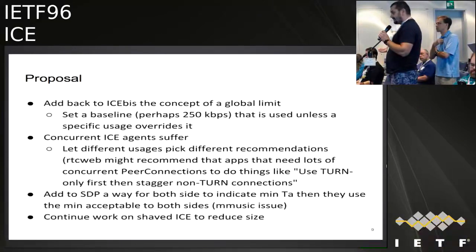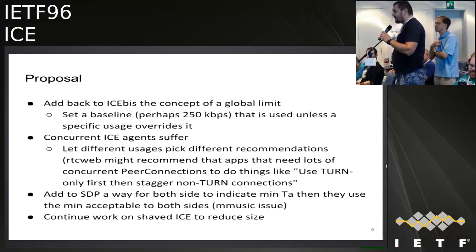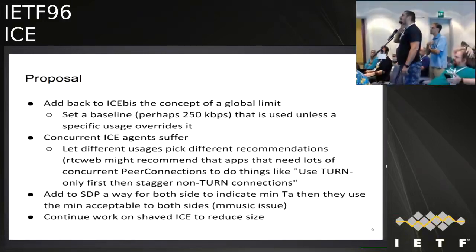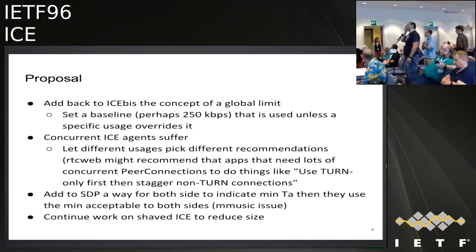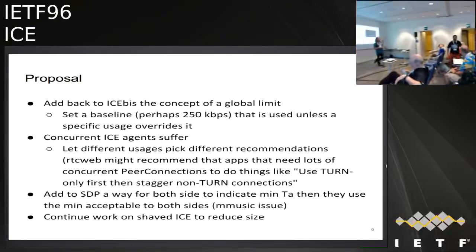Let me propose something that might change your mind. What if I allocated half the bandwidth to the first PC, a quarter of the bandwidth to the second PC, an eighth to the next, and I keep binary dividing the remaining bandwidth? So that means that you have to know that when you're the second PC, you really are the second. But the browser knows that. The browser knows exactly how many ICE agents it's running. No problem. I'm not suggesting it's a good idea. What I'm suggesting is this is purely a thought experiment that proves there might be an algorithm that would work.